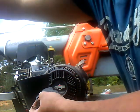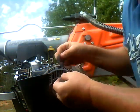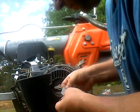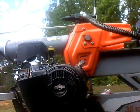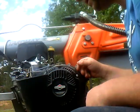Let's see, that one is... let's see, it has to be this one. No, it goes this way. Yeah, it goes that way. Yeah, so we'll put that on there. Slip the carburetor on this way. Okay, it just slips on like that.